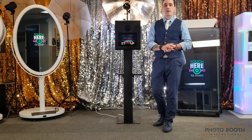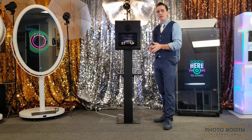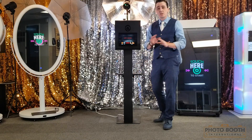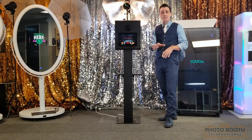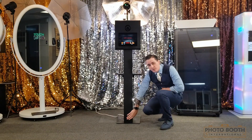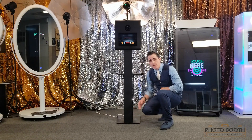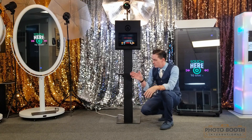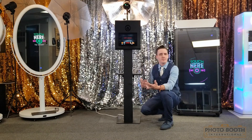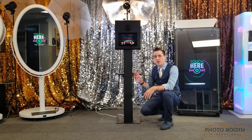We've talked about adjusting the camera angle and the flash — now let's talk about the printer stand. With this model, you can actually adjust it so you have the printer shelf in the back, like it is right now, or in the front. When you build this, which should only take about five to ten minutes, just put the base part on the back and the printer shelf on the front. This gives you the option of having the printer shelf in the front for guests to collect prints themselves, or in the back to protect your prints and printer. You have the ability to do both with this model.